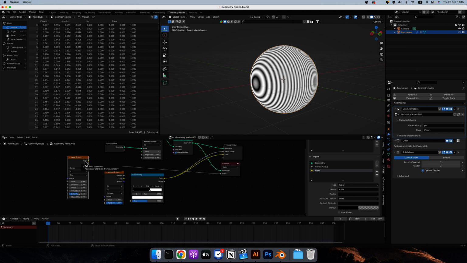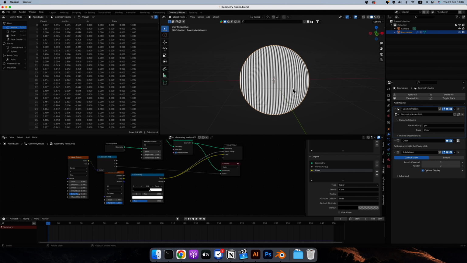So a vector is basically 3 points, as in X, Y, and Z, and then a float is just one number. So let's say you want to only affect the Z position, then you can do separate X, Y, Z, and that way you're getting only the Z value from here and applying it to this, or doing whatever math you want to create with this. This works for me mostly with gradient texture, because it allows me to flip them based on the vector.